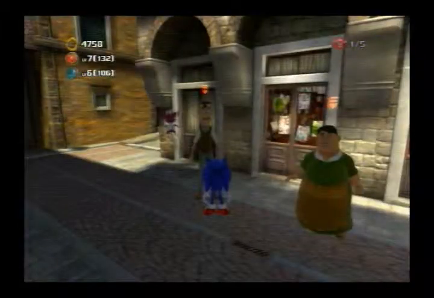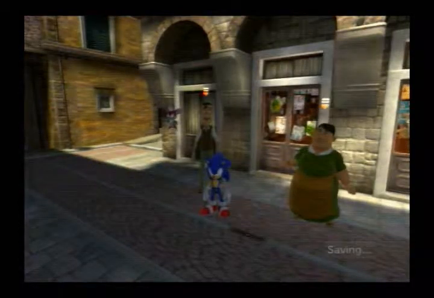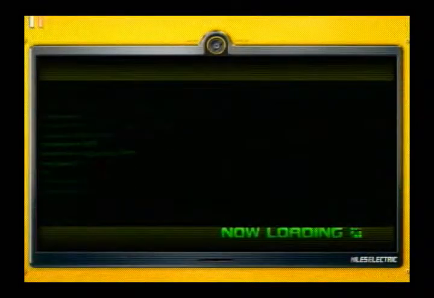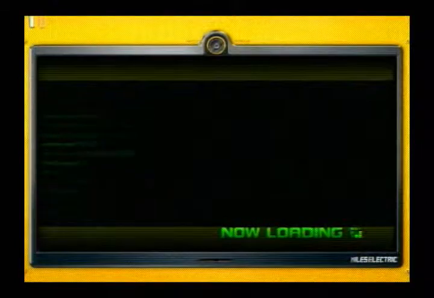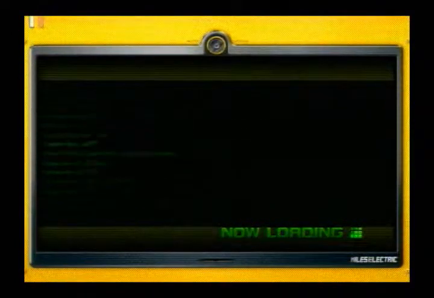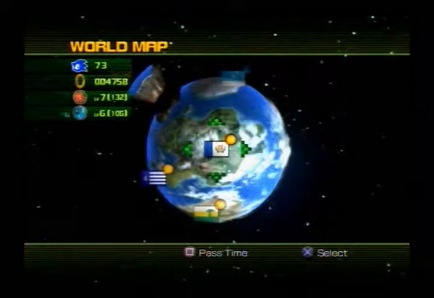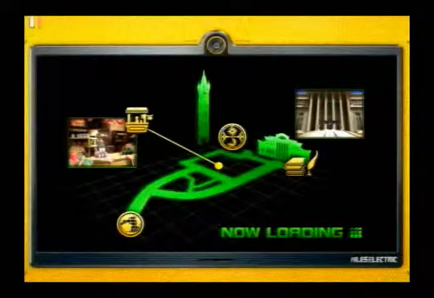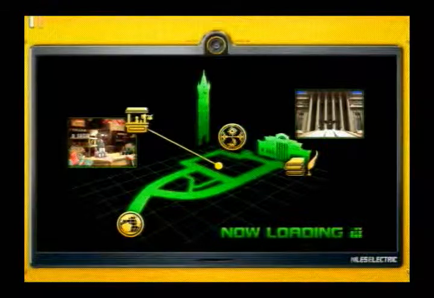So, let's see, we have to leave the world and come back. I believe this is another day mission. Now, sometimes these missions will fall into either category, like trial day or trial night. Well, sometimes you can have a mission where it doesn't matter the time of day you go, as long as you go.